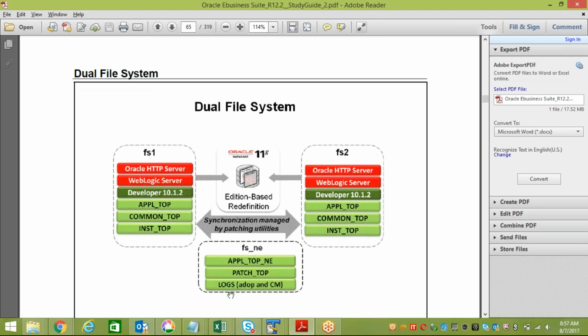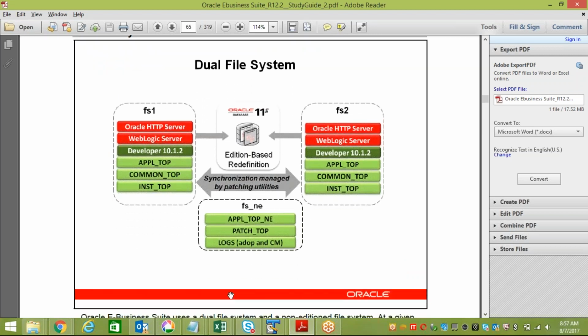All right. So if you see the dual file system architecture, you have already seen this FS1 and FS2 and FS underscore NE. Repeat the cleanup.